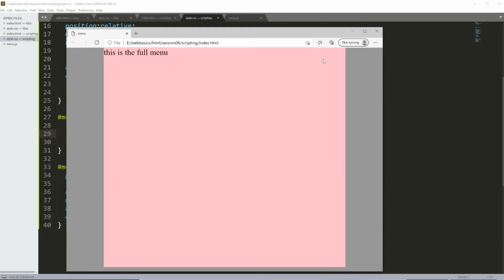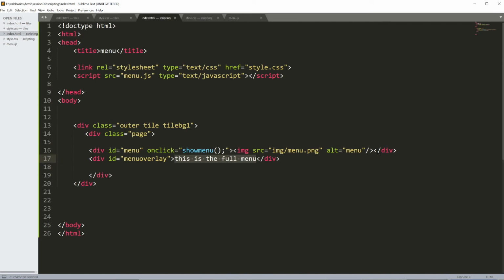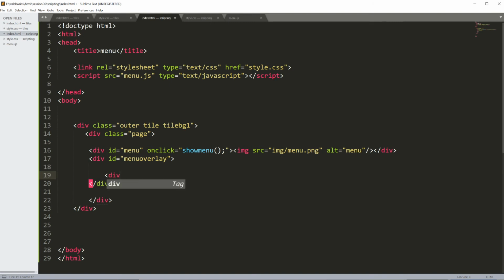Let me put an X here, and that will finish off the menu. Everything else on the menu is just filling in the information. So within this menu, there will be a content area that would hold all the menu items. You want to call it menu items as a class or an ID, that's fine. Since it's unique, making an ID is fine. But not everything that's unique has to be made into an ID. So I'll just make a class.